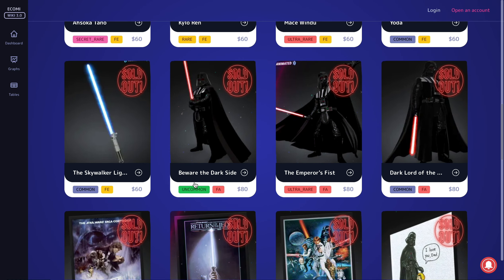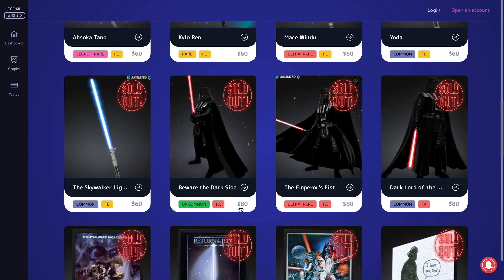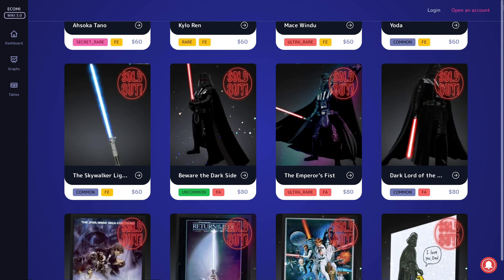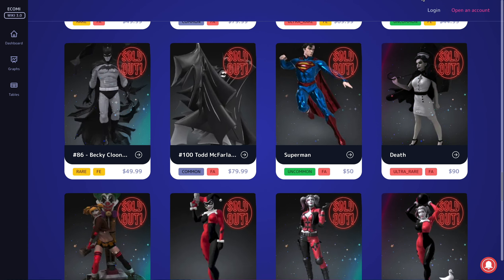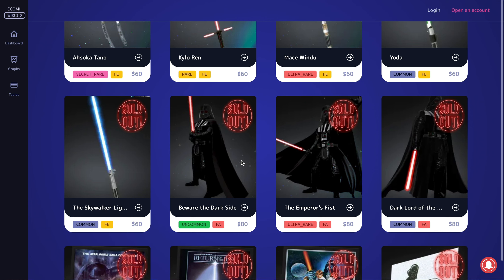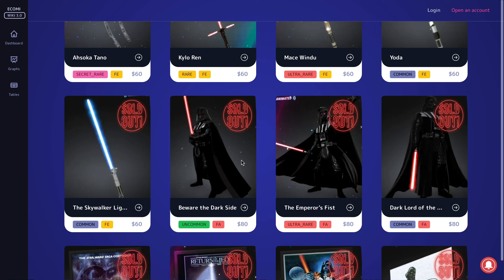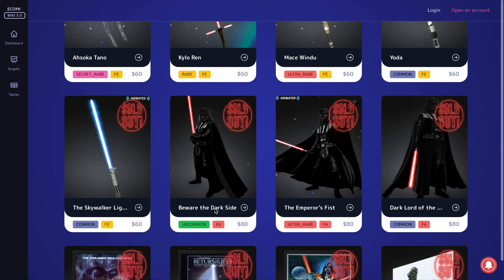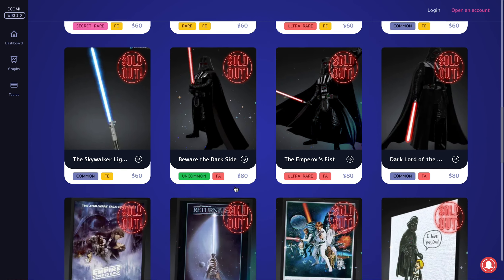These are some of the products I've been buying. First, Beware the Dark Side uncommon — I bought this below $69 and the list price was actually $80 for this project. What you have to understand, as we've seen with some of the DC Direct NFTs on the platform — for example the TOD which is a common — it's not just about going for the ultra rare, rare, or common tier. It's also about the piece of art itself. I personally like to go for the ones I think look the best first, and the ones I believe have the most value and that people will deem valuable.